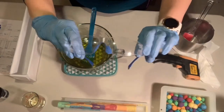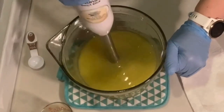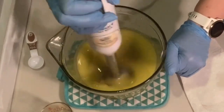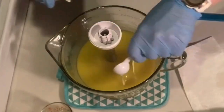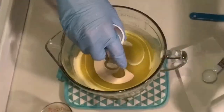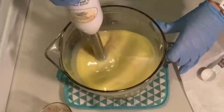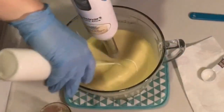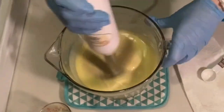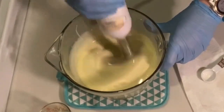Time to work with that lye solution again, so we put our goggles back on. So as you can see here, this soap batter looks a little bit green and I wanted it white, but that extra virgin olive oil just keeps it that kind of green color. So I added some titanium dioxide. It wasn't getting as white as I wanted, so I had to go back and add some more. But that titanium dioxide was dispersed in the extra virgin olive oil, so I had to go back and use a different titanium dioxide that I had dispersed in light olive oil.